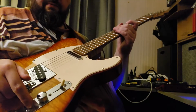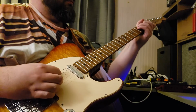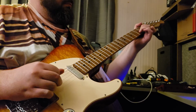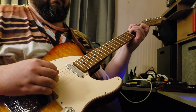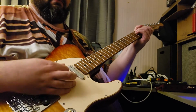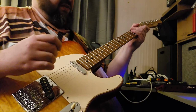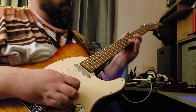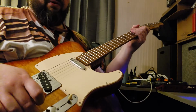Now if I press this button in, you get a little bit more beef out of it. When you press that button in, it gets quite the boost. So here's without the button pressed in, still on the neck pickup. We'll give it a little lead here. You press it in.